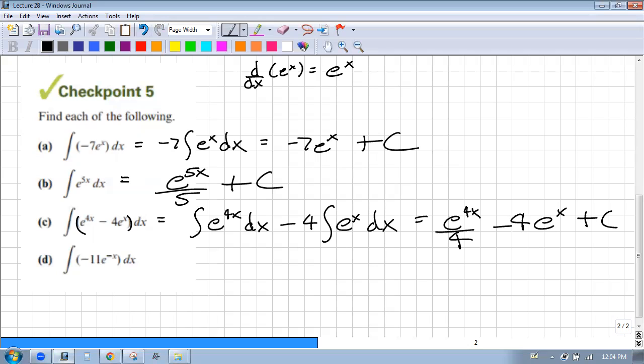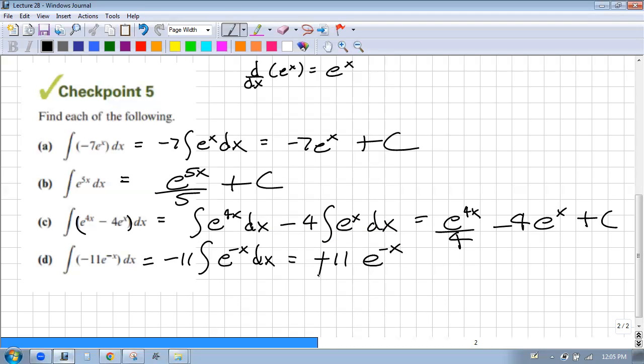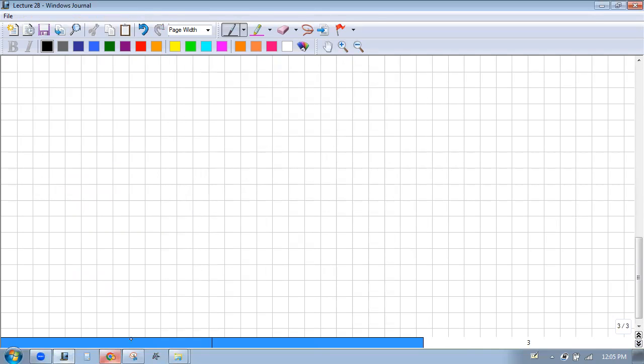Derivatives backwards. Cool. So this guy, we could pull the 11 out. So we have a minus 11. We're going to need an e to the minus x. And this is really a minus 1 here, right? So we would want to divide by a minus 1. But that's the same thing as multiplying by a minus, isn't it? So if you check your work, the derivative of that is going to be e to the minus x, and then you're going to get times a minus. And that's what we have over here, right? So that's what we have. That's kind of a recap from last time.